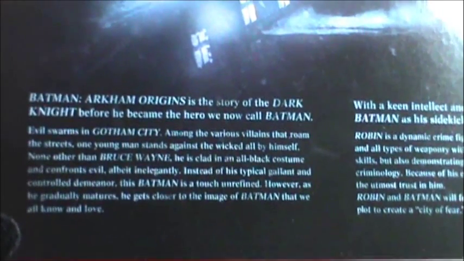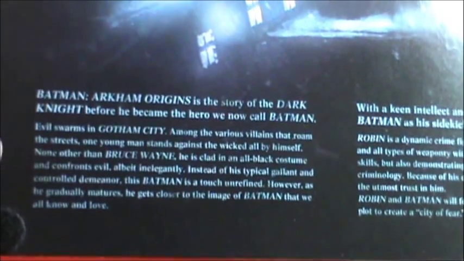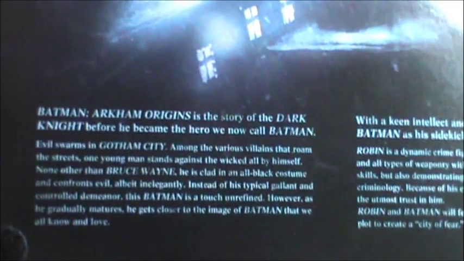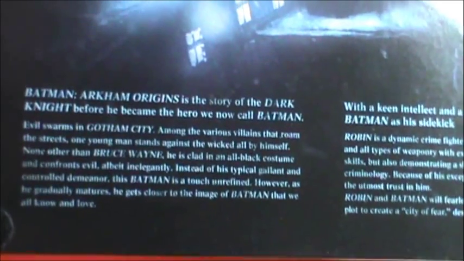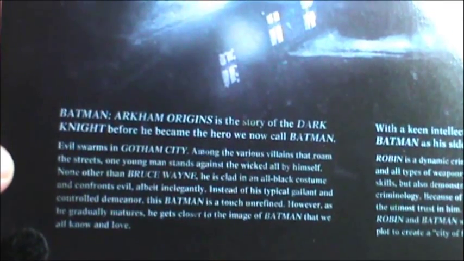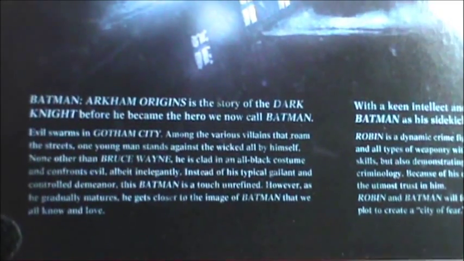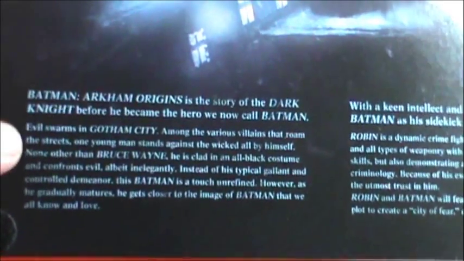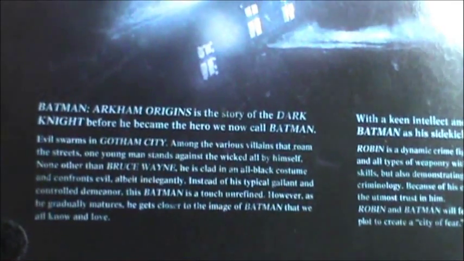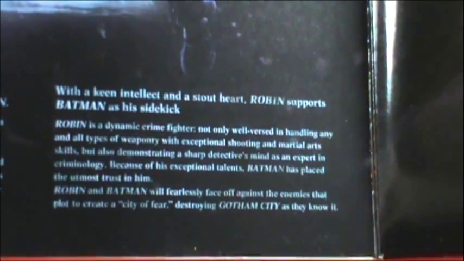Batman: Arkham Origins is the story of the Dark Knight before he became the hero we now call Batman. Evil swarms in Gotham City. Among the various villains that roam the streets, one young man stands against the wicked all by himself. None other than Bruce Wayne. He is clad in all-black costume and confronts evil, albeit inelegantly. Instead of his typical gallant and controlled demeanor, this Batman is a touch unrefined. However, as he gradually matures, he gets closer to the image of the Batman that we now all know and love. With keen intellect and stout heart, Robin supports Batman as his sidekick.